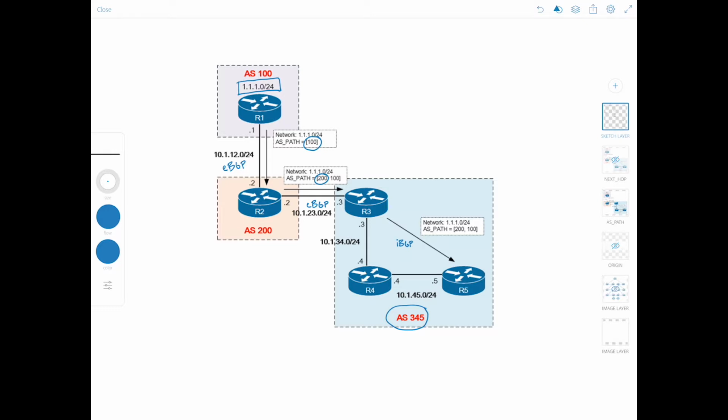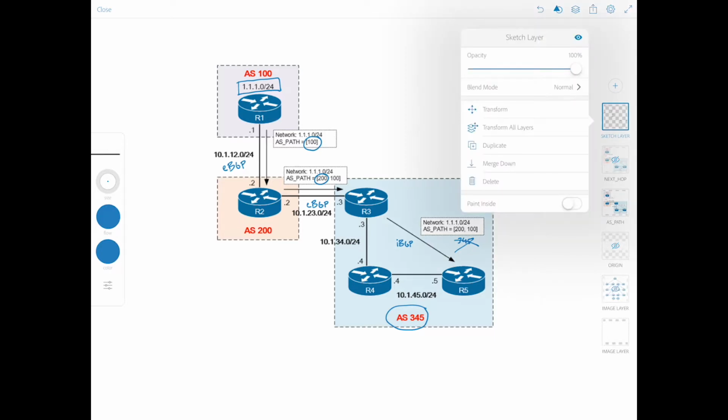So if R5 would receive this route with AS345 added to it, it would ignore the update and it would not install this route into its routing table or in its BGP table. So that's why it is not included when you advertise routes between iBGP neighbors.